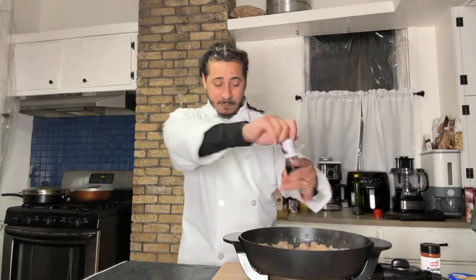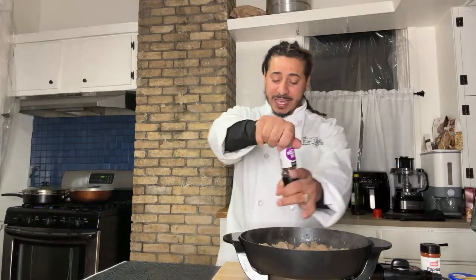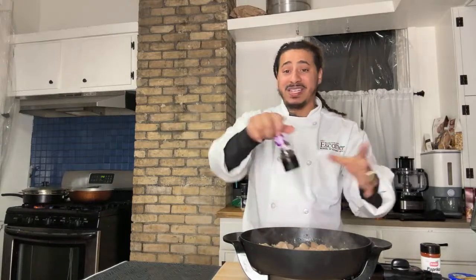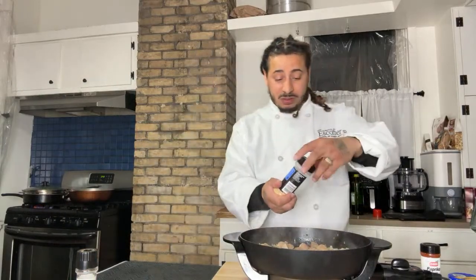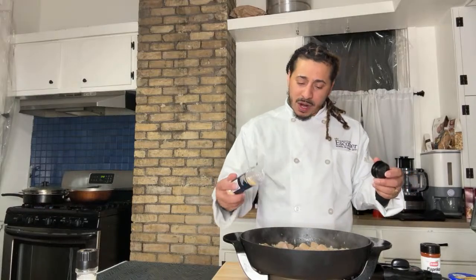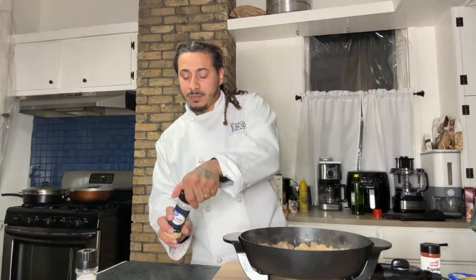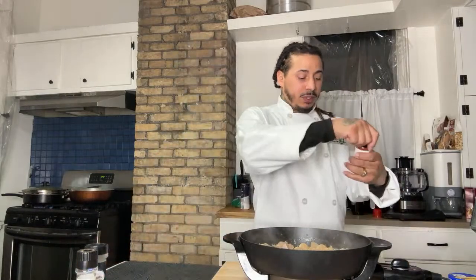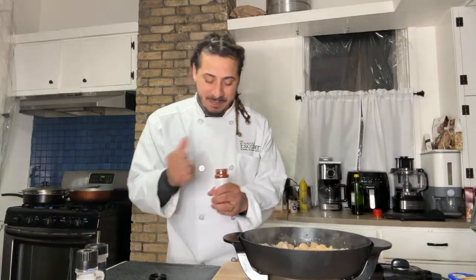Put some black pepper in here. Don't put too much, because on my life, I be going to them steakhouses, and they be black peppering my steak up. I mean, I know it tastes good, but damn. Ask me before you do that. I put some garlic powder. We put some paprika in the frittata.